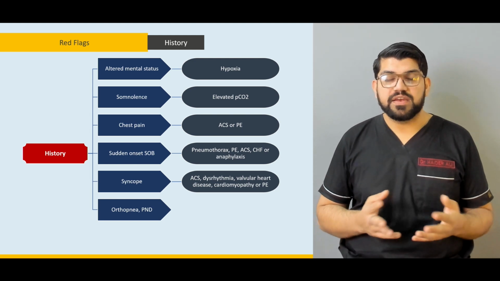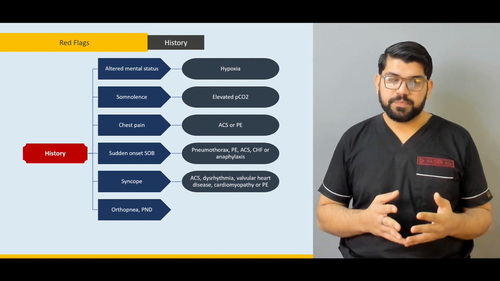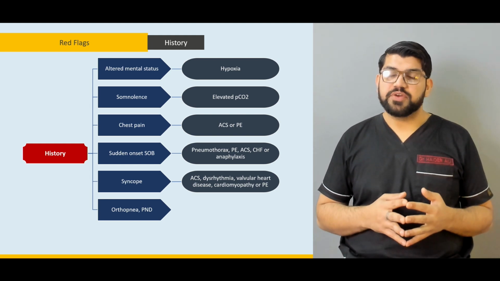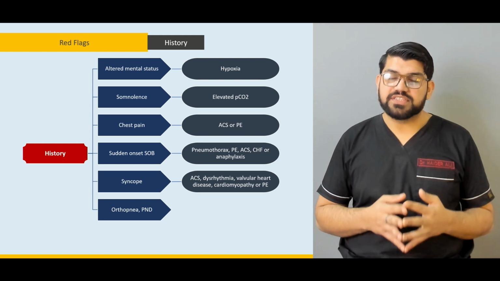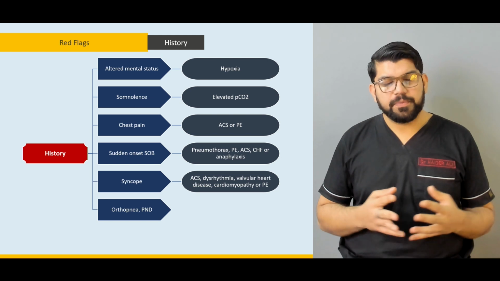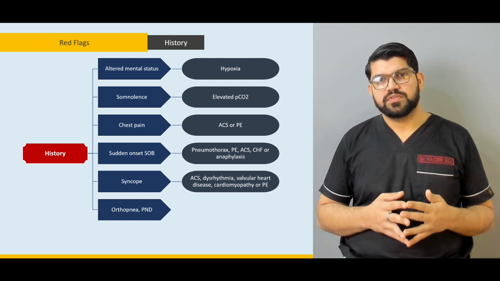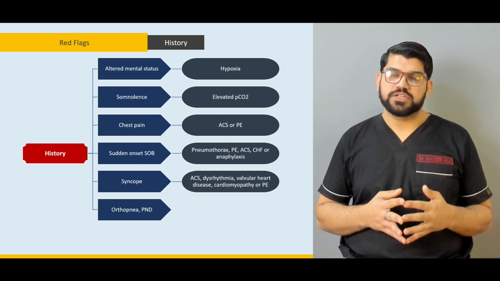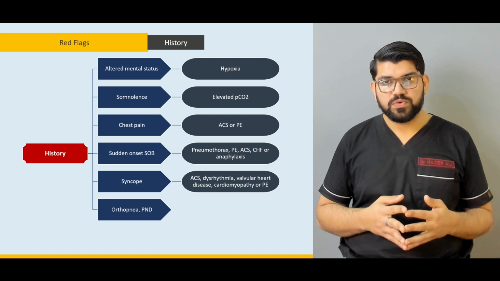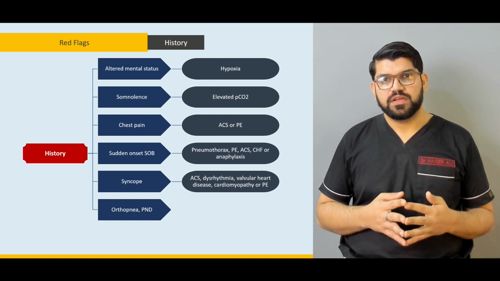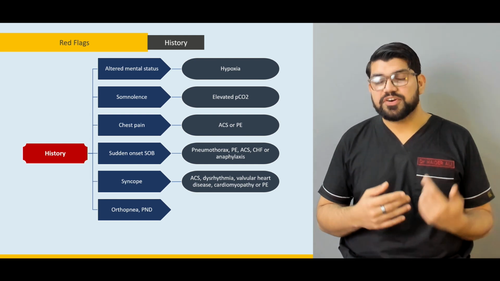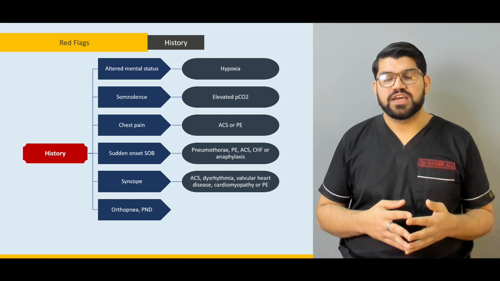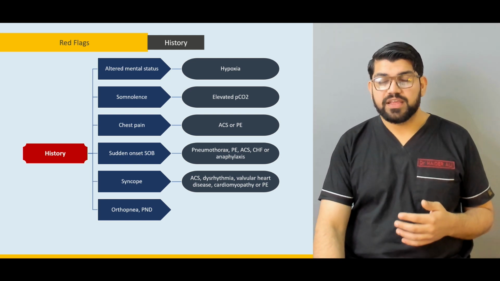Orthopnea, PND. Again, as I mentioned in the previous slide, orthopnea is shortness of breath on lying down. It is common in patients with congestive heart failure with decreased cardiac output or decreased ejection fraction. For example, a patient comes to you with shortness of breath and is stable enough to give a history, and you ask, how many pillows do you use while sleeping at night? If he says 2, think of congestive heart failure. If the patient tells you there is increased air hunger that wakes him up during sleep, that is a sign of PND. So PND, congestive heart failure.